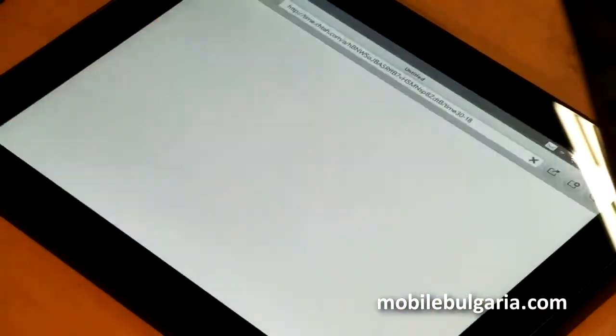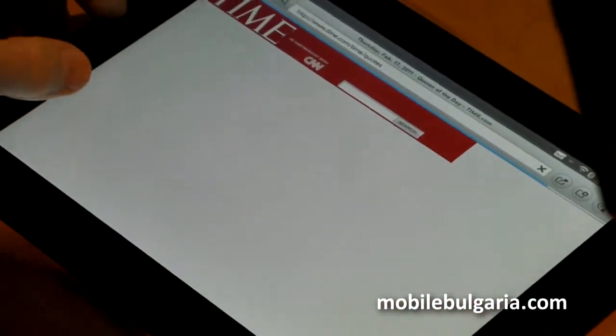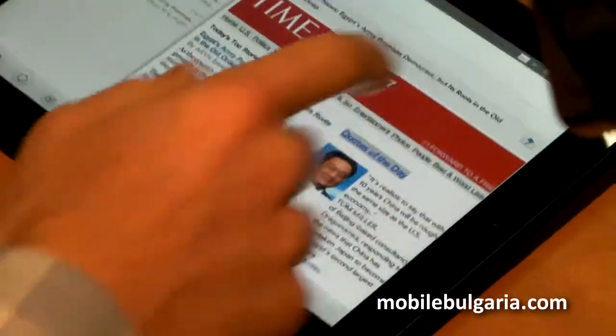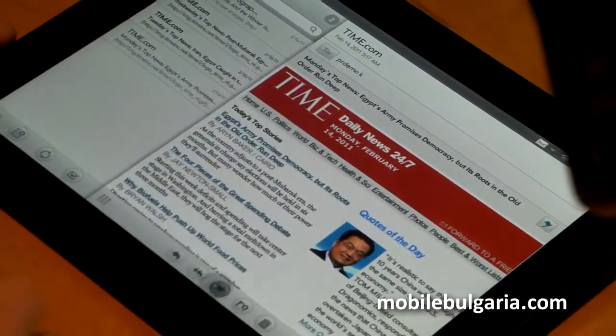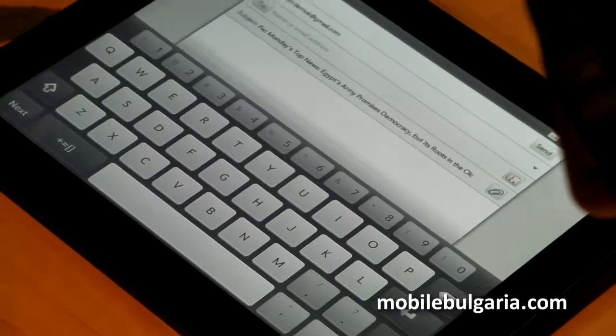So here, let's say I'm reading an email, and I click on a link. Lots of our emails have links in them. When I click on a link, that link is given a new card. Now let's say I reply to an email, or let's say I forward this email. Let's say I'm thinking about a friend of mine who would really like to read this. I can forward it on to him. That forward is also given its own card.